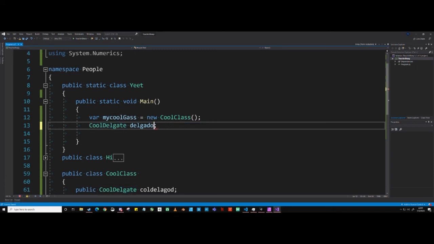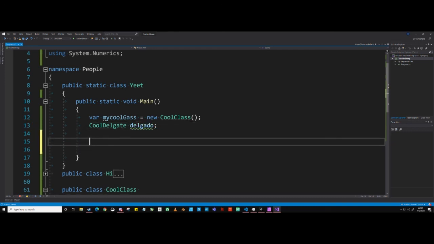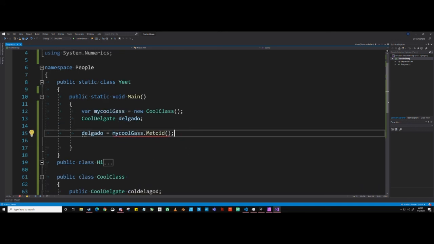Okay, you cannot do it like this. So let's just create the reference for now, and then let's say that Delgado equals myCoolClass.Method without parentheses. Yeah, you just need the signature. Okay.